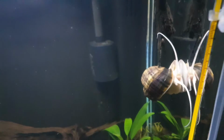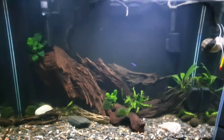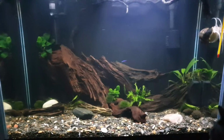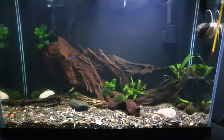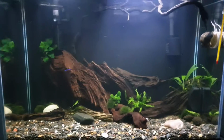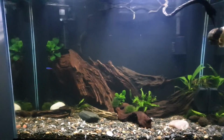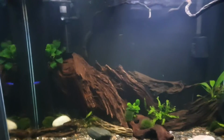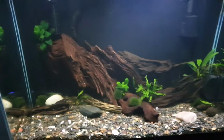Anyway, so that looks a lot better now that the mechanics are all fixed. What a big difference having an extra pump in there and doing a nice water change and gravel vac.